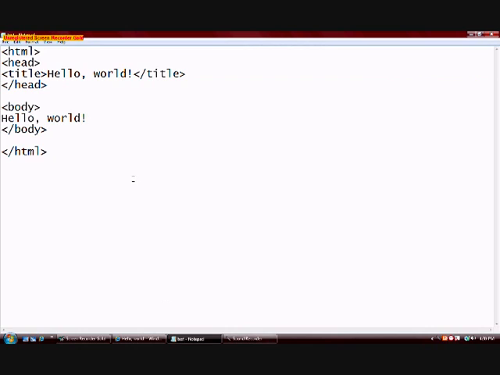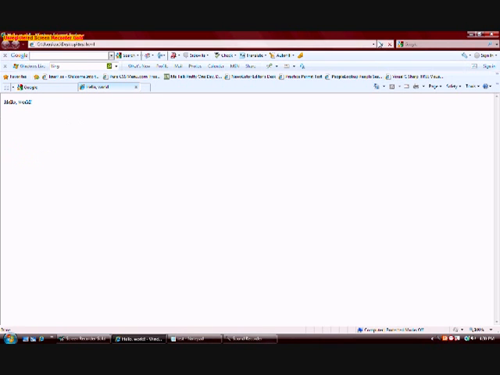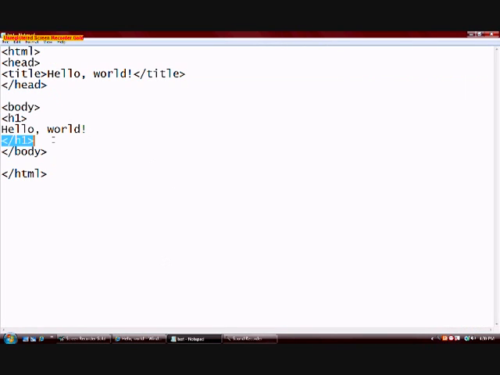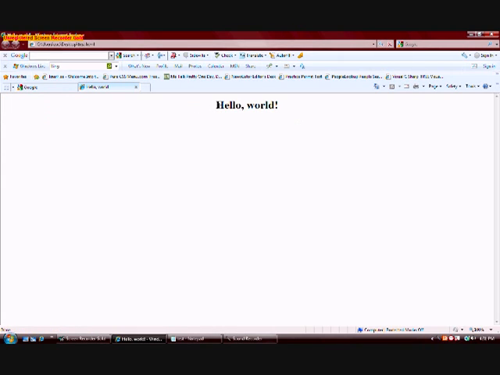So we fix this first by adding an H1 tag. H1 tags around the Hello World makes it a little bit bigger. Also, there are H2 and H3 tags, and the H2 is a little bit smaller than the H1, and the H3 is a little bit smaller than the H2. So, anyway, we need to make this centered. And the way we do that is we add center tags around the H1 tags. So let's go ahead and save this. And as you can see, we have Hello World as our title, and Hello World in bold headline text in the center of the web page.